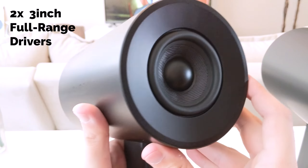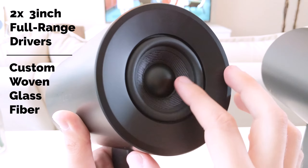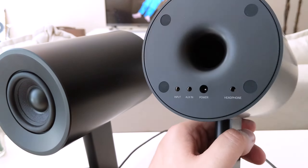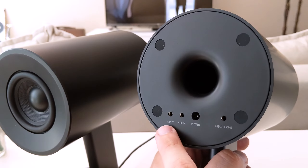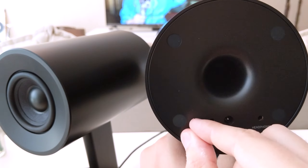So this is what that means. They have two 3-inch full-range drivers made out of a custom woven glass fiber material — one on each speaker, obviously. There are two bass ports facing the rear, again one on each speaker. A cable connects one side to the other, and on the right side you've got power, aux in plus the main input, and a headphone jack in case you want to route your headphones through the Nomo instead of reaching all the way back to your setup.